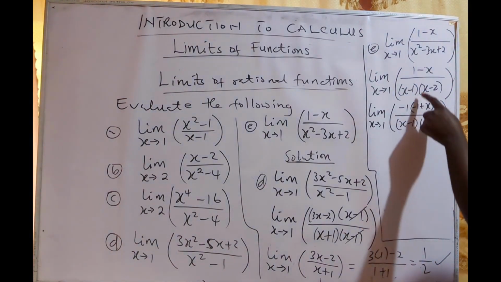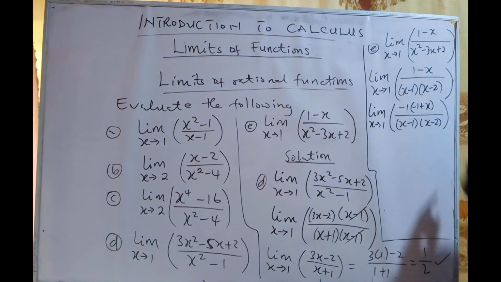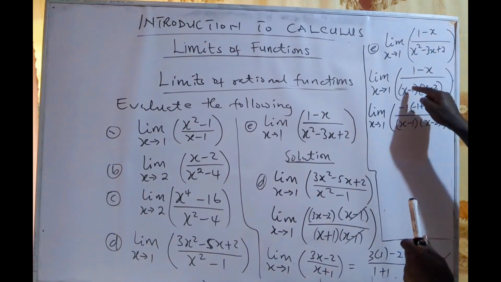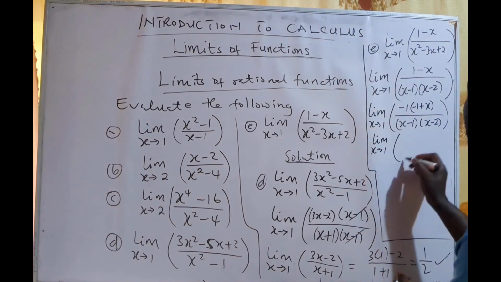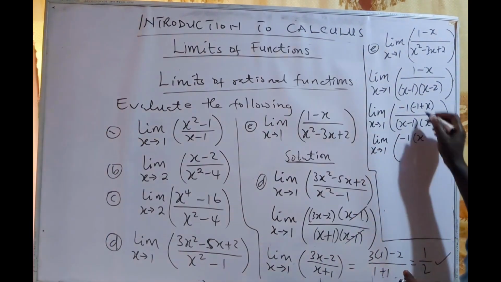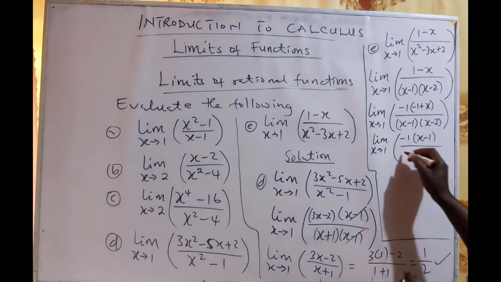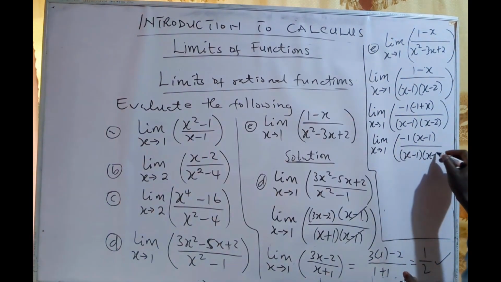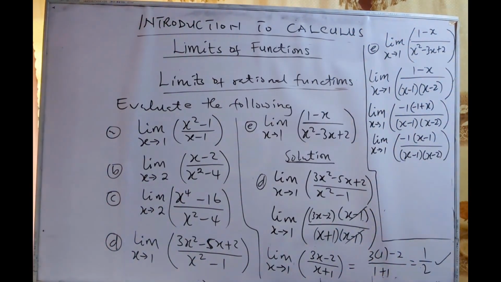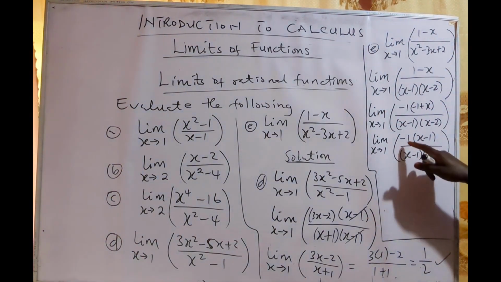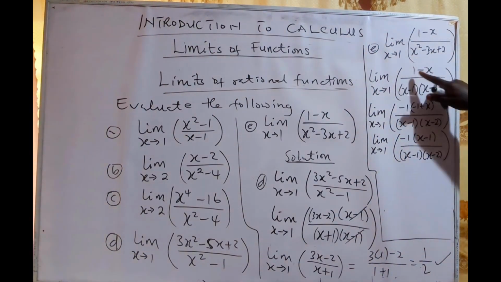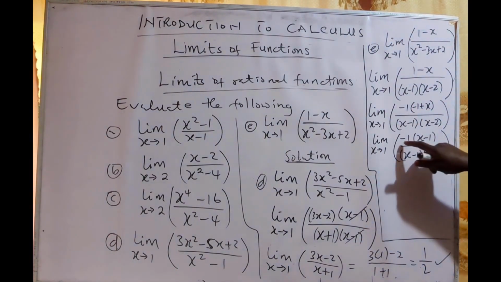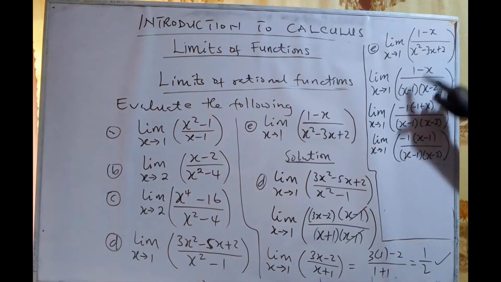Alright. But I have now gotten the bracket as well, negative 1 and x. So let me write it so that it will be the same as this. So my limit as x approaches 1, negative 1 times x minus 1, all over x minus 1, x minus 2. Okay, so negative 1 as a common factor, x minus 1. If I use negative 1, the positive will change to negative and negative will change to positive, so that when I expand this bracket, I'll get back the same thing. Minus 1 times x, minus 1 times minus 1, positive 1.